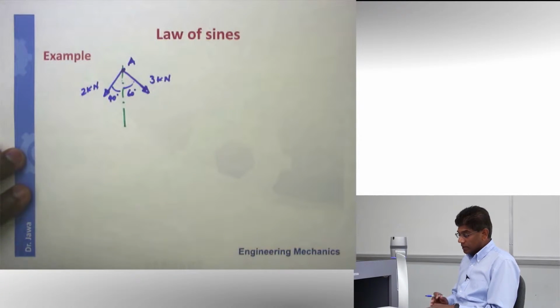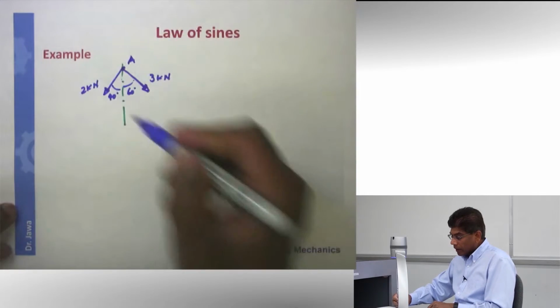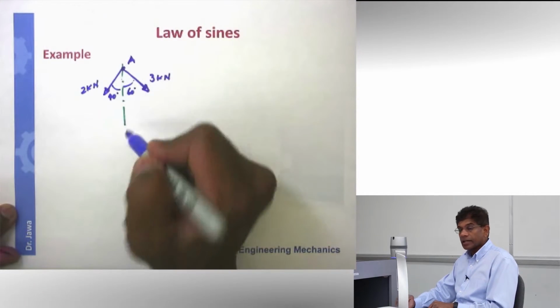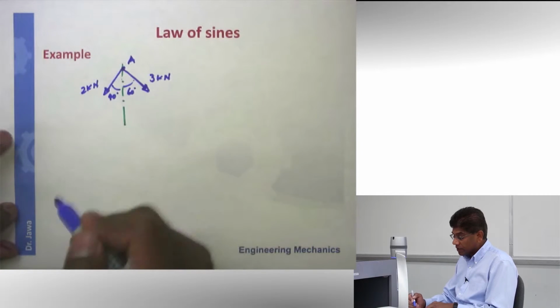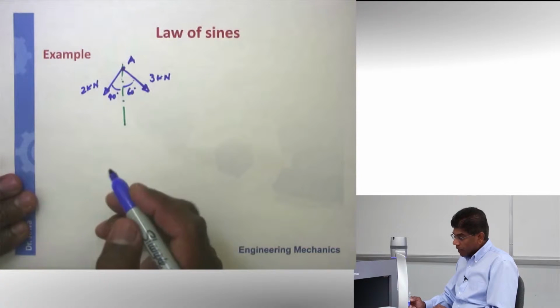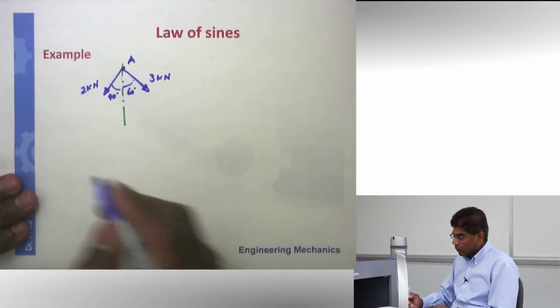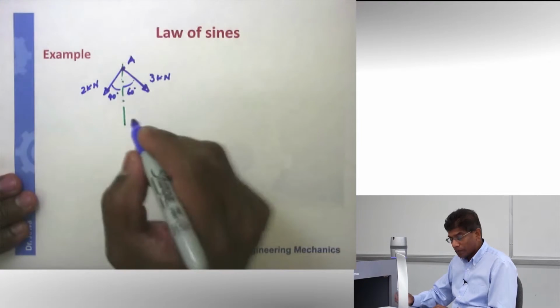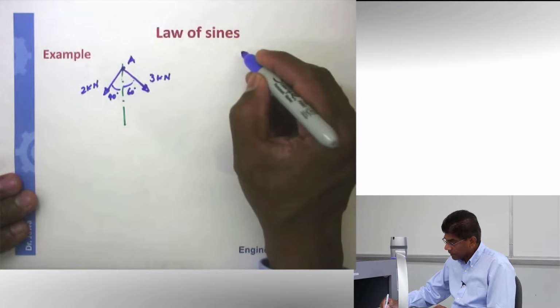We want to add this. In other words, two people are pulling this rope, and what is the resultant going to be? The net effect of these two forces. So in order to do that, instead of using a graphical approach, I'm going to make a quick sketch. It may not be drawn to scale, but it's going to look something like this.